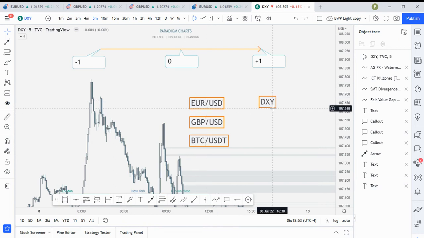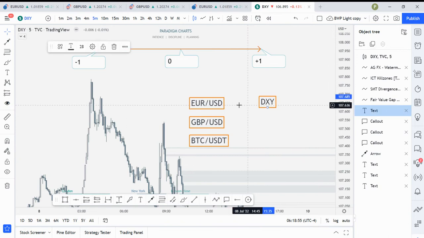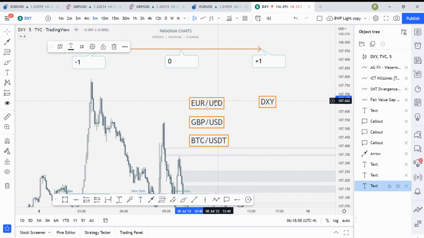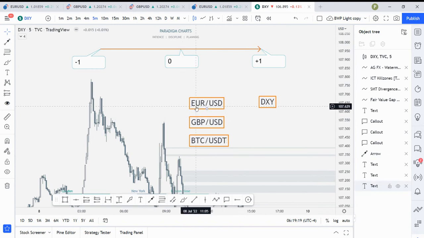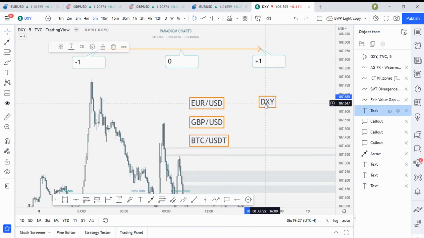Now, there is also negative correlation between the dollar and most foreign currency pairs like Euro USD, Pound USD, even BTC USD. This is the USD equivalent. Remember I explained earlier that if you are buying euro and euro is going up, then USD should go down. USD is the DXY, the dollar index, which is this chart.